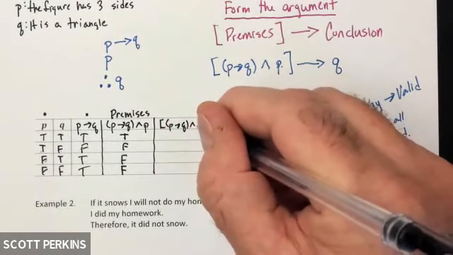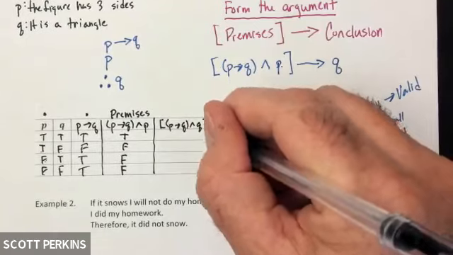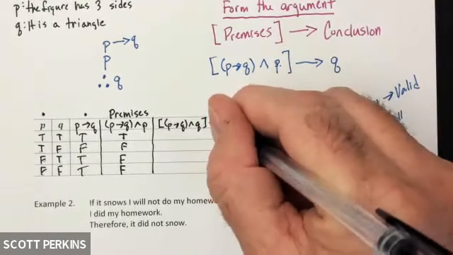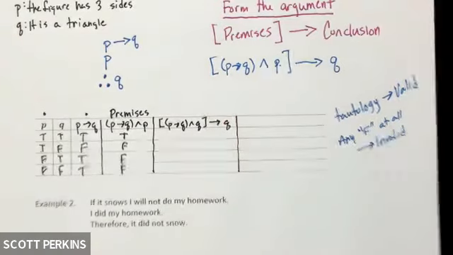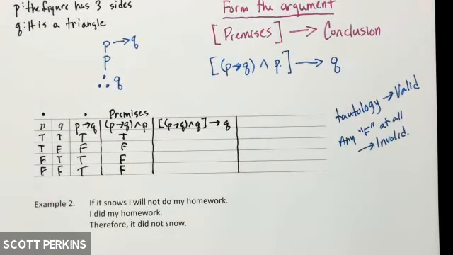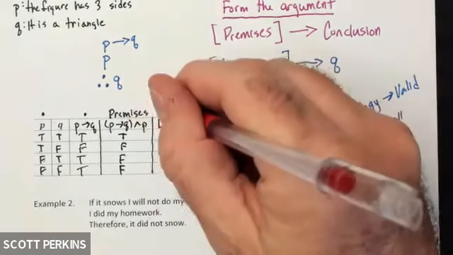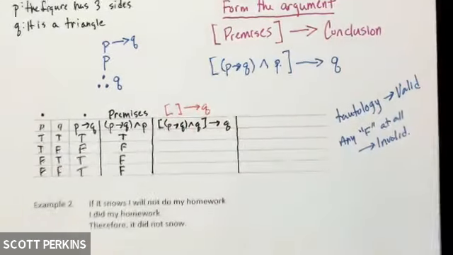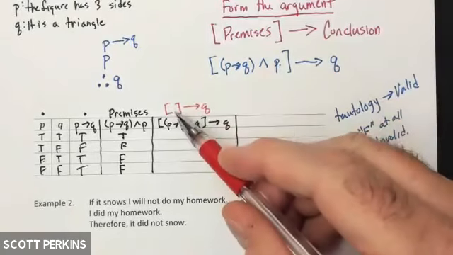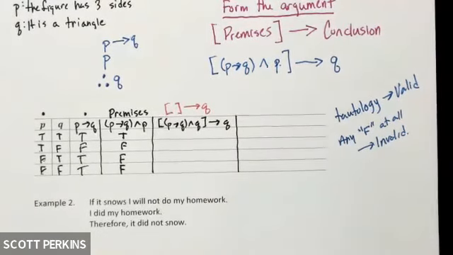You don't have to write the whole thing. I'll show you what I would write, but for this first one, I'm writing the whole thing just so you know. Honestly, if you want to shorten things down, here's what I would normally write, what I'll write next time. I just write the brackets without anything in them, just to symbolize. The brackets mean my premises. Okay, just saves me some ink.